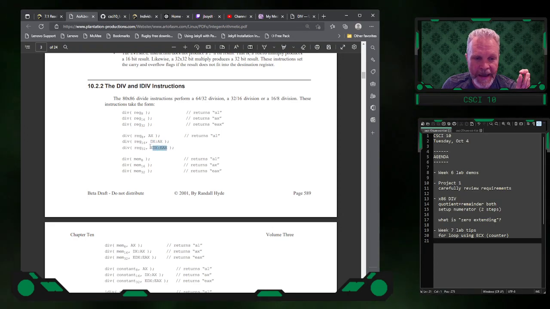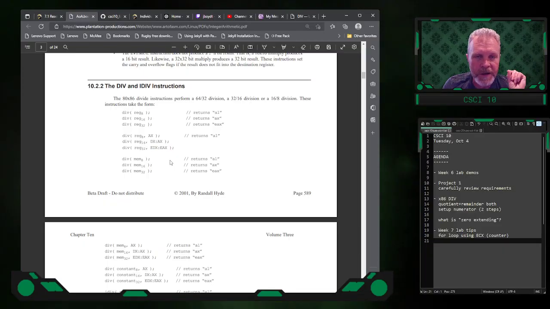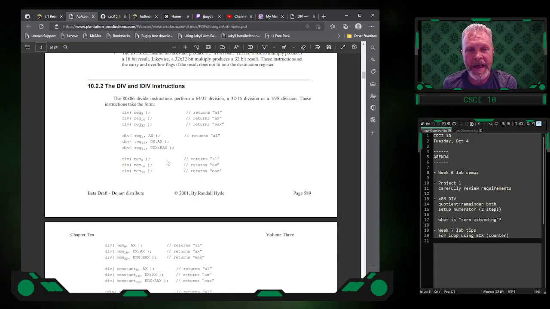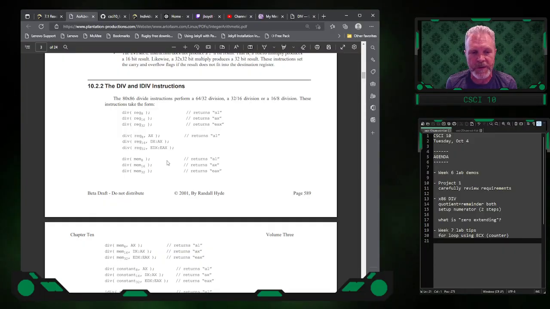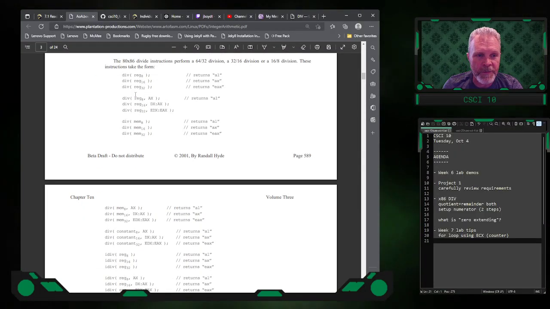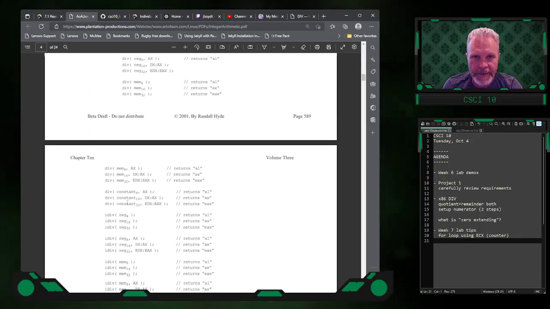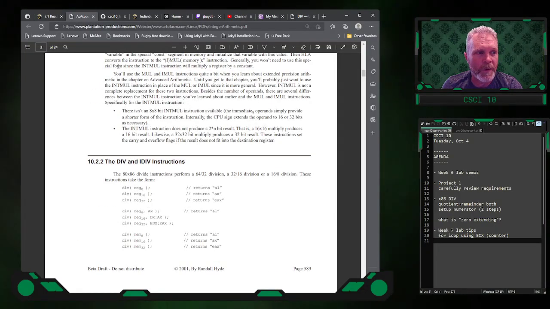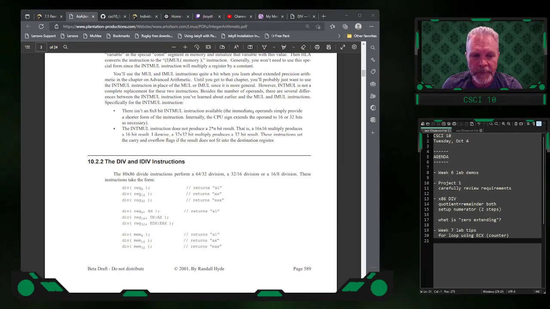32-bit division has to target EDX:EAX. That's hardwired. It cannot change. Just like mul, div has its results hardwired to specific parts of specific registers, so we cannot alter that. But we can divide by a register, divide by a memory location, or divide by a constant, and that's really all we need to know to feel good about the work that we're about to do. So now let's go play with it a little bit at least.